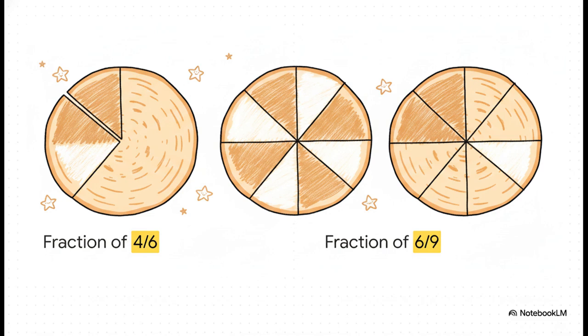So looking at this sequence visually, if we had 6 rotis and 9 kids, the math stays completely, beautifully balanced. 2/3, 4/6, and 6/9. These are what we call equivalent fractions. Even though the numbers themselves are getting bigger and bigger, they all represent the exact same fair share of food. The visual portions take up the exact same amount of physical space.